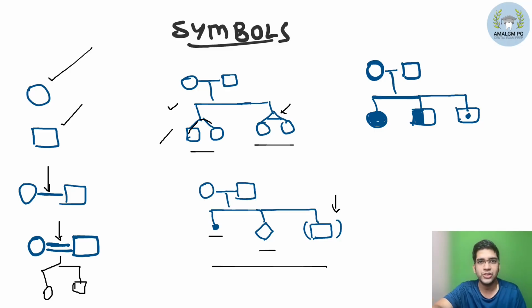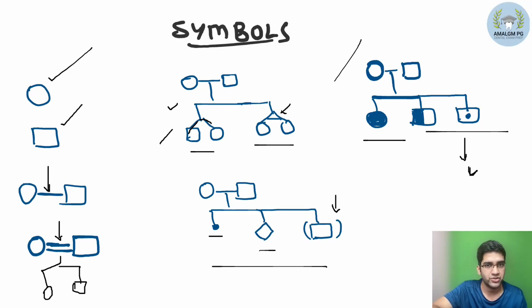And I'm sure these three you definitely know. Completely shaded, the affected or the diseased individual. Half shaded or you have a dot, this means your carrier state or your trait state, fine? You must have known about carrier. Must have read about sickle cell anemia trait, beta thalassemia trait, that's the carrier state. And recessive inheritance will have carrier state, right? So this is the first basic premise. Because once I know these symbols, pedigree solving is very simple. This is my first thing.